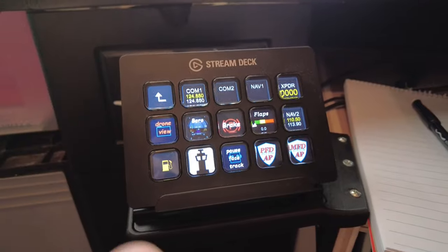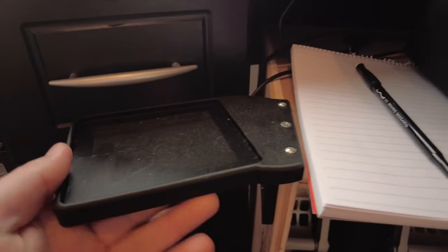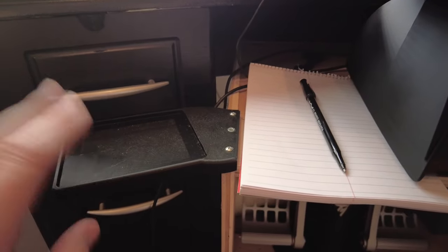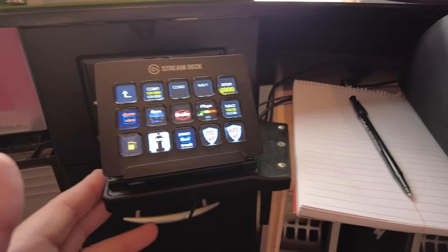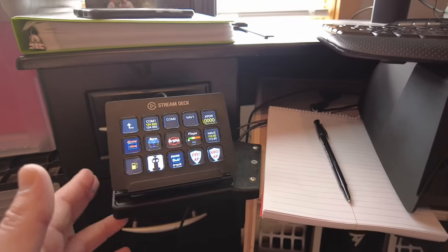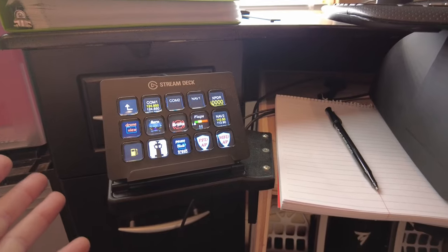It's really handy. Also, one of the things you're going to notice is what the Stream Deck is actually sitting on here. So let me move that out of the way. This is a 3D printed platform that I designed and made so that it would sit right on the side of my wooden cabinet here. The Stream Deck actually fits right inside the little ledge here, so it doesn't go anywhere. It stays put, and really it's on a perfect angle. And that's one of the other things. I didn't want it straight on. I wanted it angled so that it was kind of like you're in a cockpit.